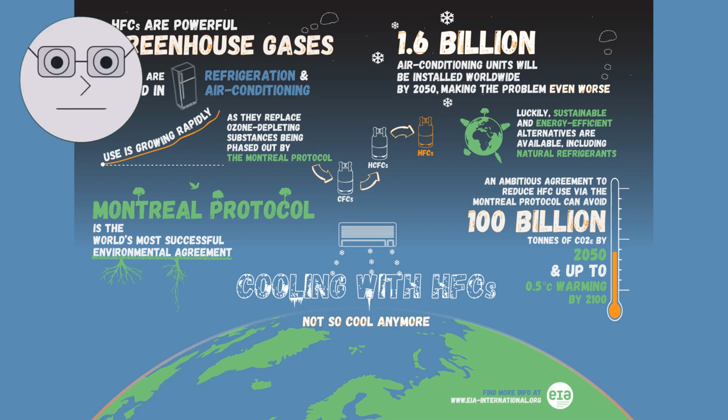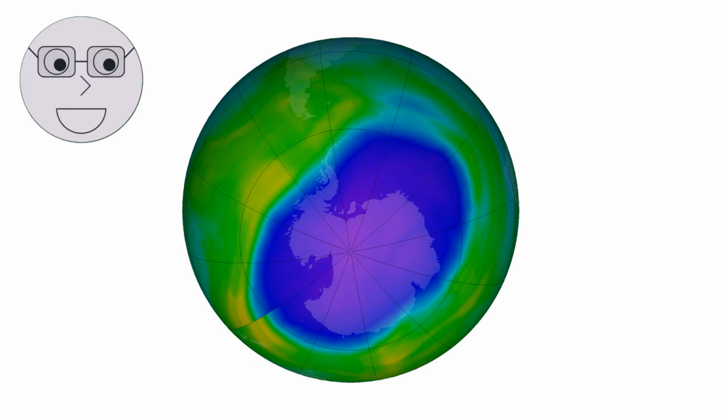In response to the discovery of the harmful effects of CFCs on the ozone layer, the international community came together to address the issue. In 1987, the Montreal Protocol was signed, which called for the phasing out of the production and consumption of CFCs and other ozone-depleting substances. Since the implementation of the Montreal Protocol, the production and consumption of CFCs and other ozone-depleting substances have been significantly reduced. As a result, the ozone layer is expected to recover by the middle of the 21st century.